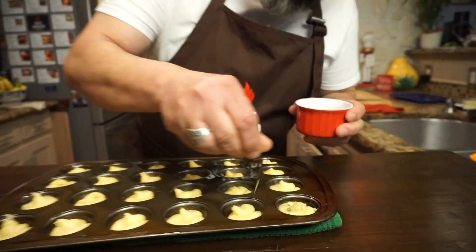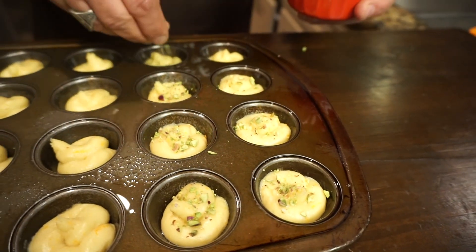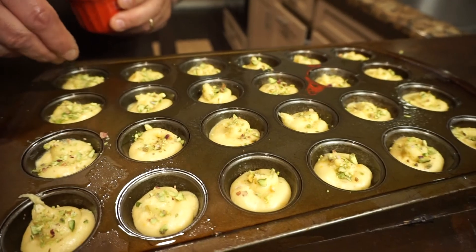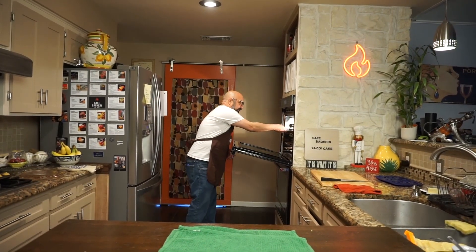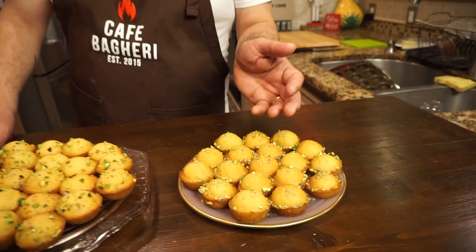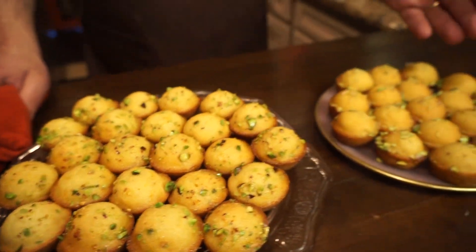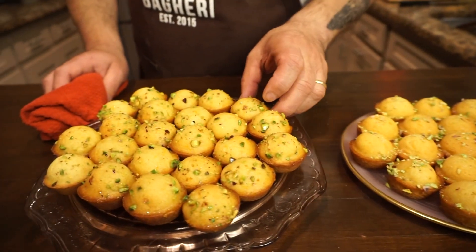For this second batch, we're going to mix it up a little bit. If you remember the first batch, we baked our cakes and then put the glaze on and sprinkled some pistachios on there. This time, we're going to put the pistachios on the batter before they go into the oven, so they kind of bake into it — it's a slightly different effect. I want you to see the results and decide which one you like. Here is the second batch. With the ones baked with nuts on the batter, the nuts are crunchier, while with the ones where nuts are sprinkled after baking, they just don't fall off and are easier to eat.